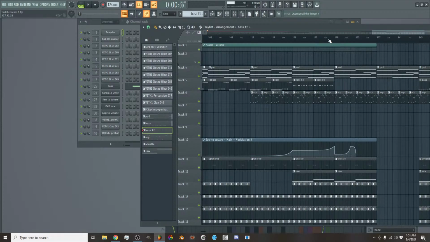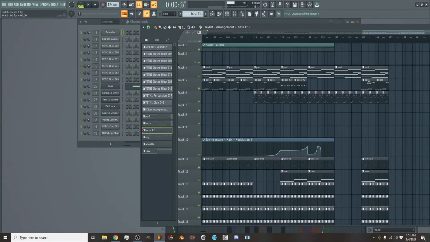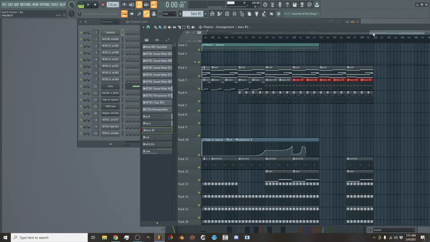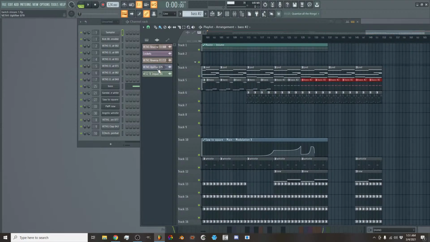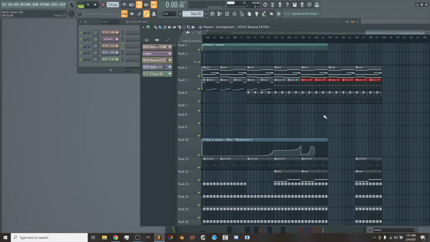I'm just gonna take these out. I really need to learn the shortcuts. Go into the effects, this reverse, just put it in right here.